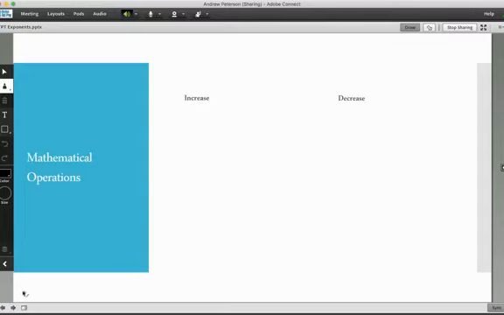And the best way to figure this out is to get started and have a quick conversation about mathematical operations in general. Let's all flash back to early grade school. The first thing that we learn how to do is we learn how to add. We learn addition. Maybe that's first grade. And that's our base level increase. Notice this is over in the increase column.